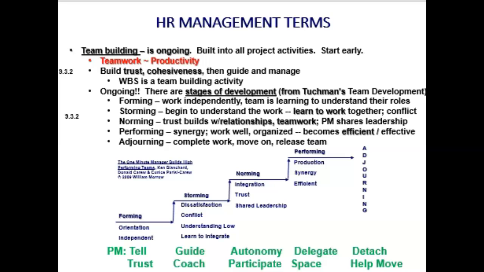So in forming the team, the project manager is telling people what to do up front. And he's trying to build trust. And then the team will begin to understand their roles, and arguments will happen. So you will guide, you'll coach, you'll mentor, right? You'll do conflict management. And then the team will figure things out, and you'll highlight some fixes, some resolution. You'll start to give them some autonomy, and you'll participate.